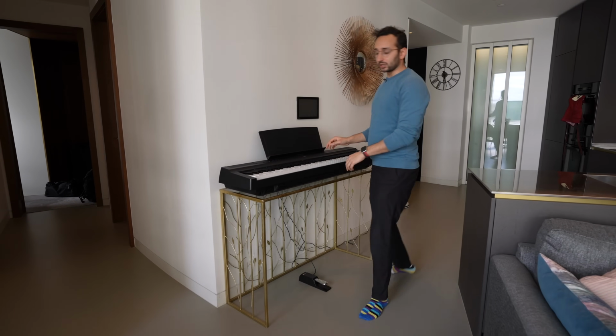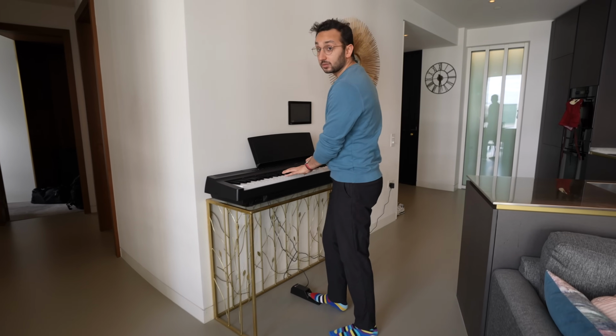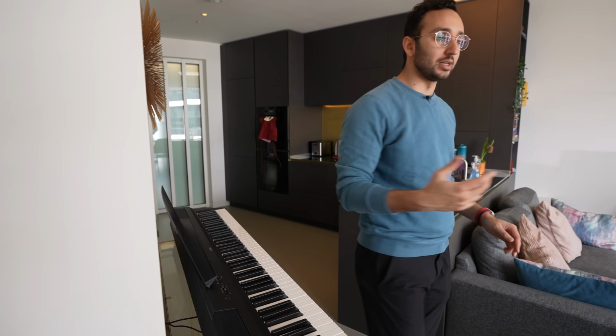But of course, I do like to have a little keyboard. This is the Yamaha P125. And so sometimes when I get home from work, even though I don't really call it work, 'cause it's just, you know, making silly internet videos, I can do my little practicing, play some Tangled, play some Disney, play some musical theater, play some Ed Sheeran and Taylor Swift songs.